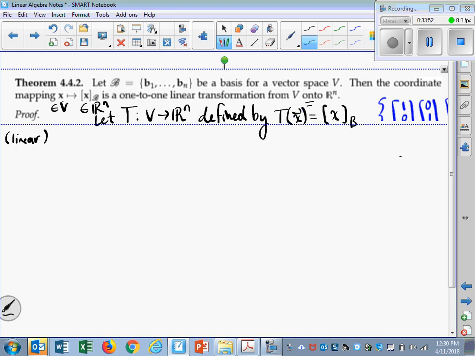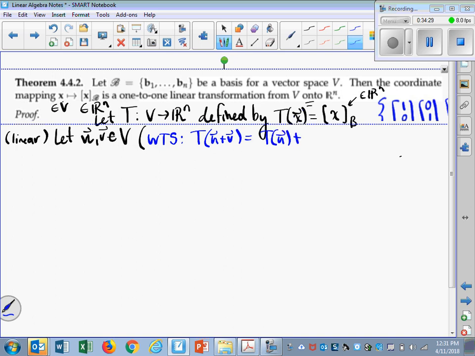Well, the first thing that we have to show in linearity is additivity. So let's let two things be in the domain. So let u and v be in the domain. So these are two vectors, u and v, in the domain. And we want to show that T of u plus v, remember, is just T of u plus T of v. That's what it means to be additive. You can distribute over addition. Okay. All right. Well, that's what we want to show.